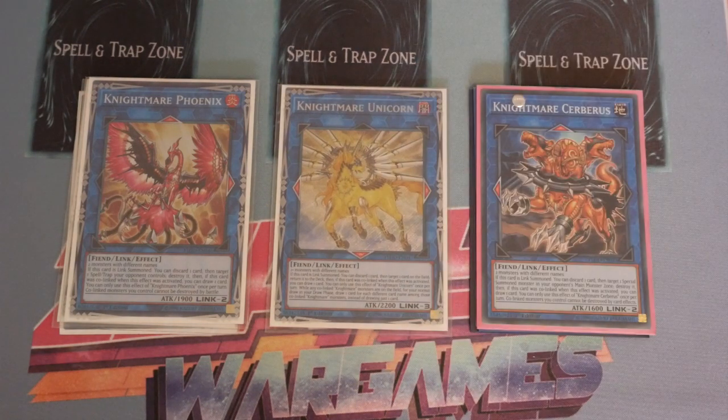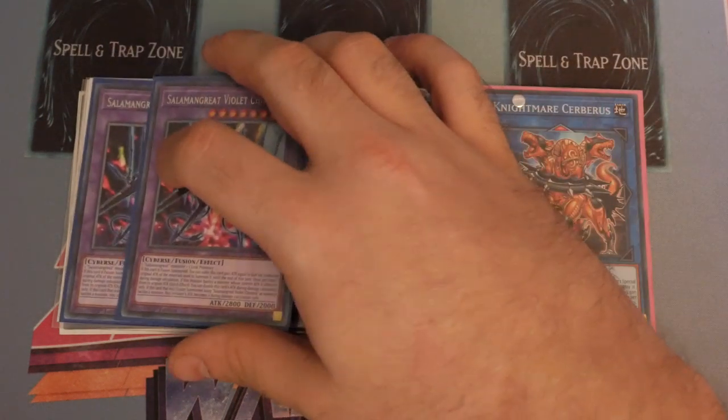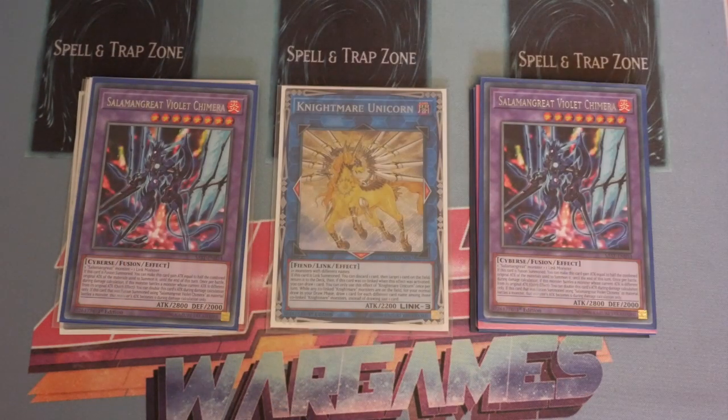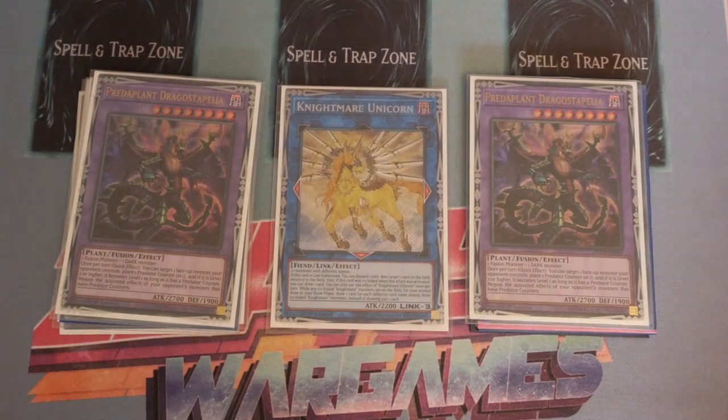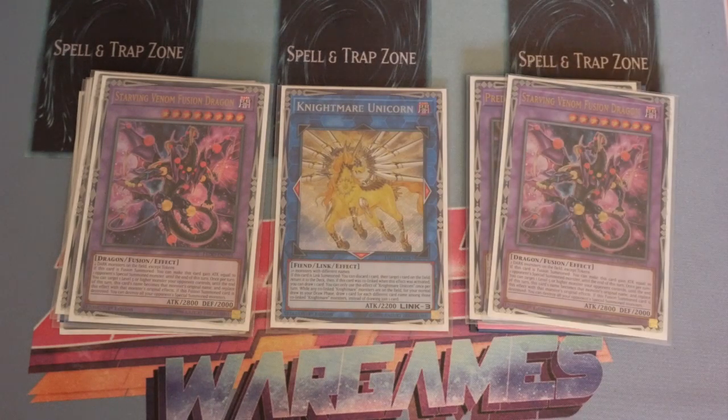We don't play any Link 4s because it's very rare that when you get 4 monsters on board, you're going to want to link them away. So right now, you don't need to worry about that. Super Poly targets we've kind of maxed out on. So we've got 2 Violent Chimeras, 2 Predapron, Drago Stelia, and then we've got 2 Venom and 2 Mud Dragon of the Swamp.